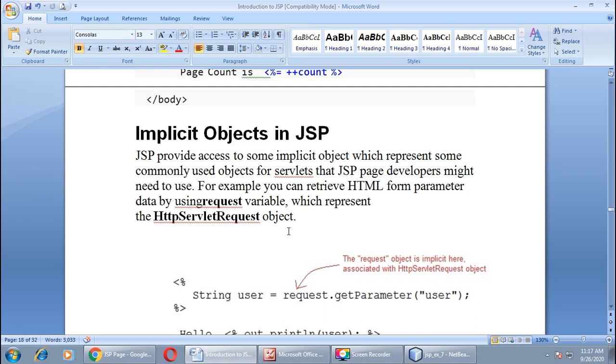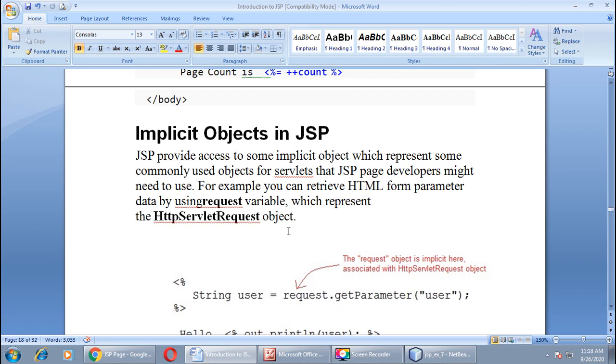Implicit objects are automatically created in JSP pages and can be used without declaring their objects. Whereas in servlet, if we want to use some objects like request and response, we need to explicitly declare them within the servlet program. Like this, some other objects which are frequently used in programs are implicitly available within JSP, which are known as implicit objects. One more example is out, right? PrintWriter class. Here you have to create an out object of PrintWriter class if you are doing your code with the help of servlet. But here in JSP we will get that object automatically.